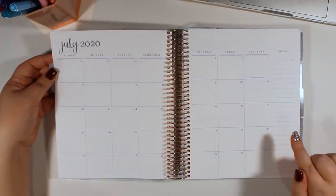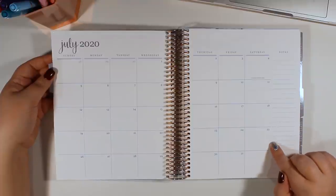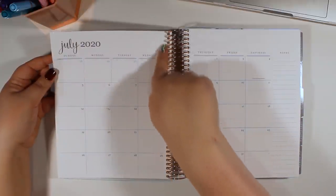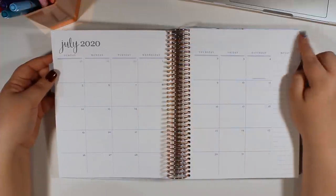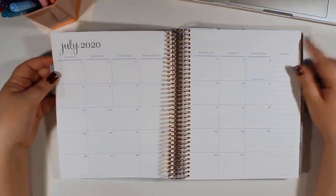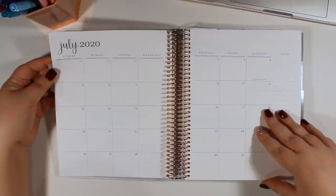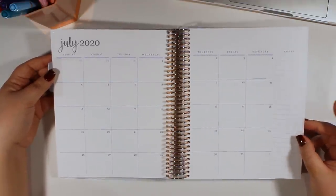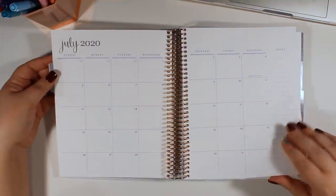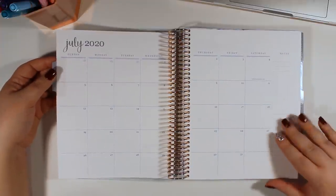All of these lines are dotted lines, as well as all of the lines in the notes column. I didn't use the neutral last year, and from what I can tell, I don't believe the sizes have changed very much, if at all. And because we don't have any pattern up here on the neutral, that actually gives a lot of flexibility when using stickers — you don't have to worry about the sticker being big enough to cover up the pattern. One thing that has always kind of bugged me is that on the monthly page the week starts with Sunday, and then on the weekly page the day starts with Monday — there's just something about that inconsistency that bugs me.